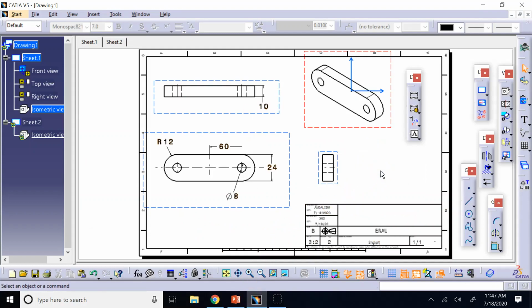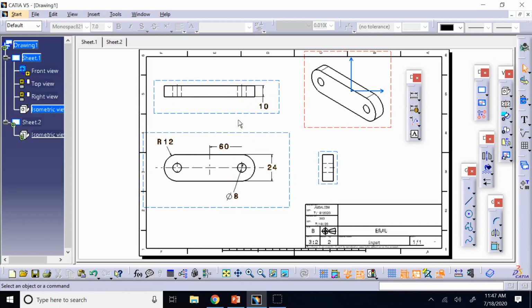So what do we need to do? Whenever you create a part and you want to make the drafting, first thing is make the size appropriate. Second is make sure the hidden lines and center lines are shown.